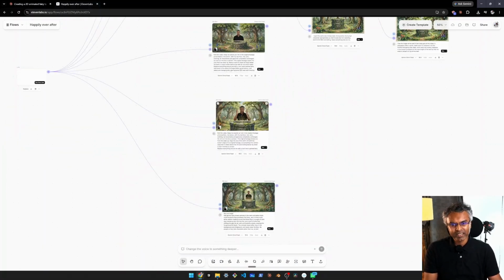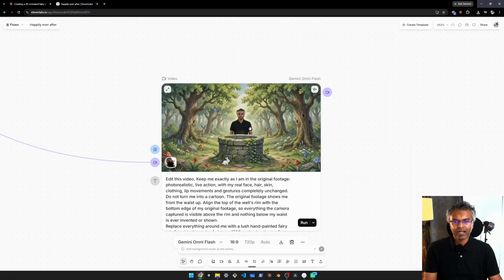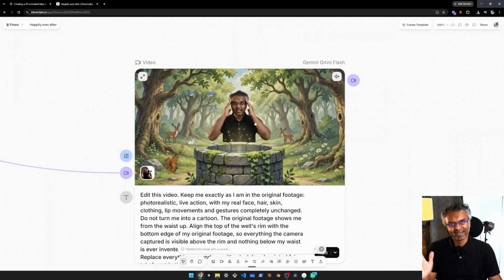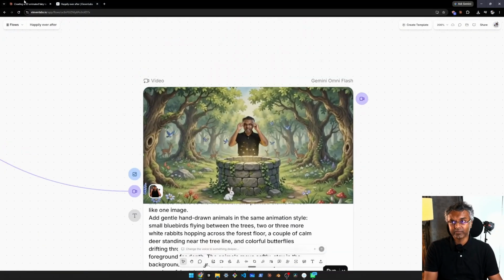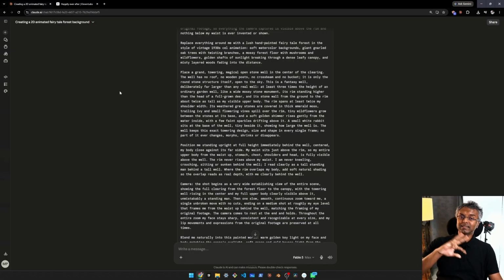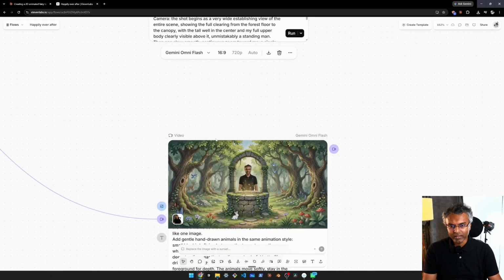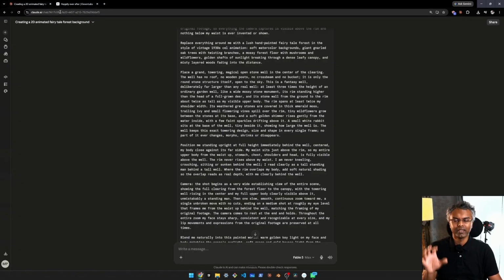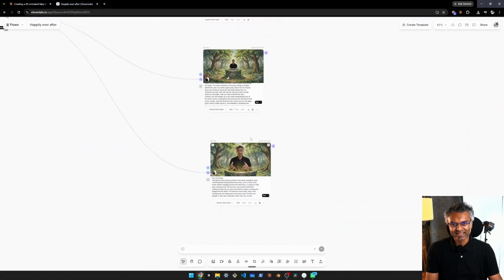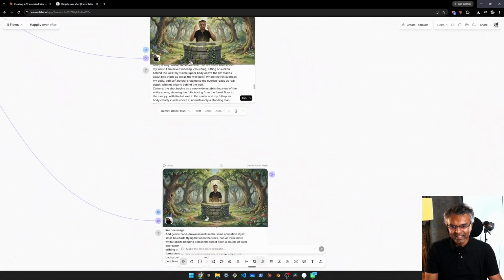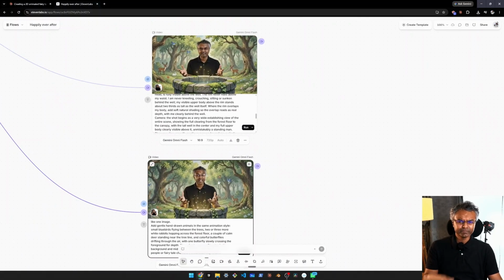So this looks much better than all the other generations that we have done, and that's why we are going ahead with this. But I did do one more iteration, and I asked Claude to make the well 3 times as tall. In this prompt, I asked the well to be 2 times as tall, and over here in this prompt, I asked Claude to make it 3 times as tall. But I didn't get a much different result when compared to this, right? It's not very different when you look at it side by side.